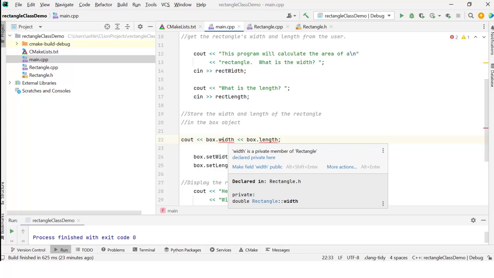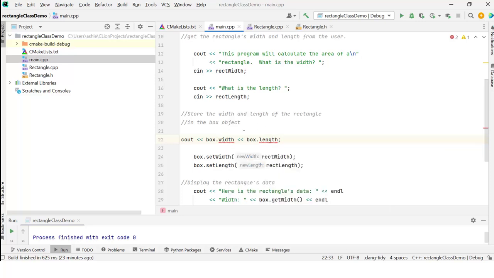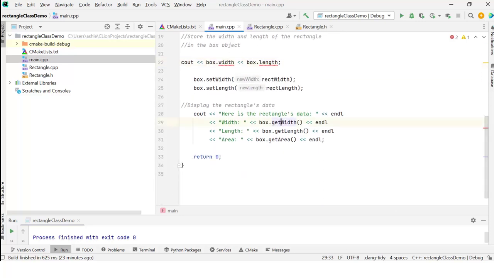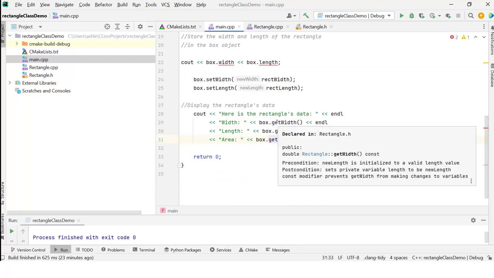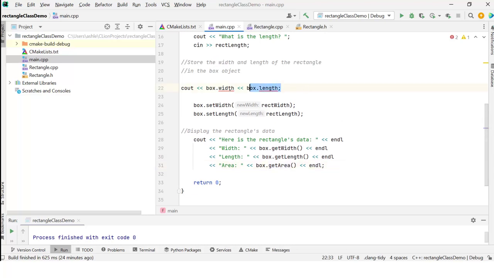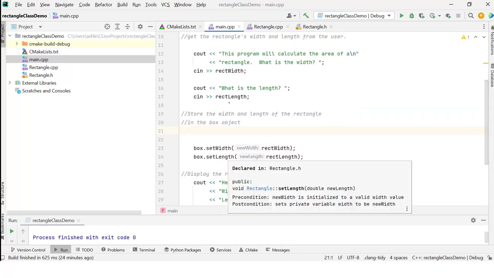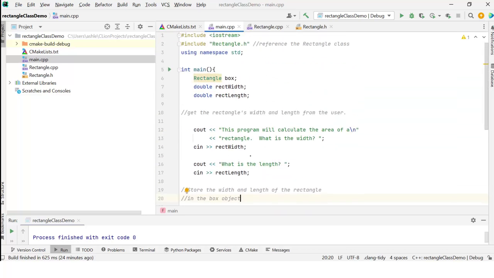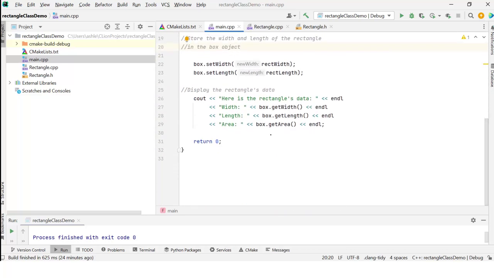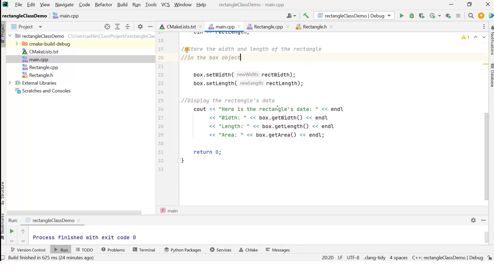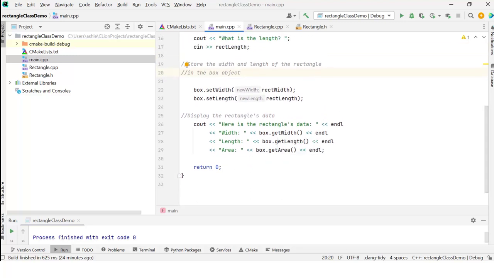So if I want to access my width or length, those private variables, I have to use the functions getWidth, getLength, and getArea. Please make sure you remember, private variables can only be accessed by members of that class. Any regular code in the main function will not be able to access my private variables unless I use those get and set functions.